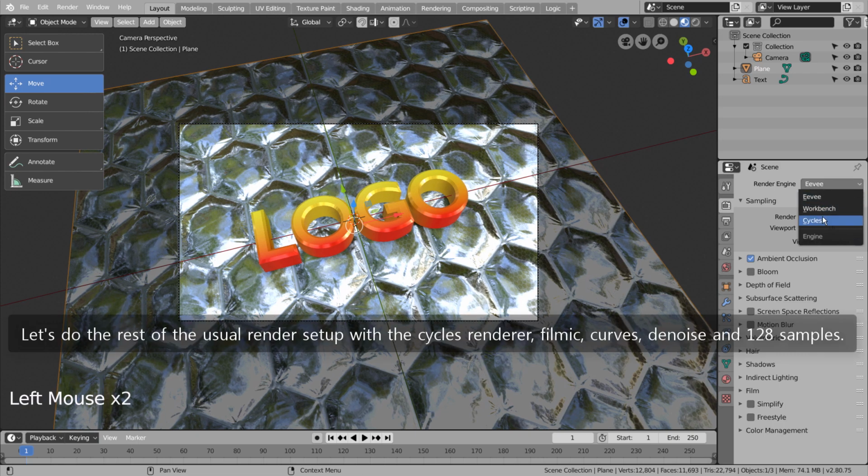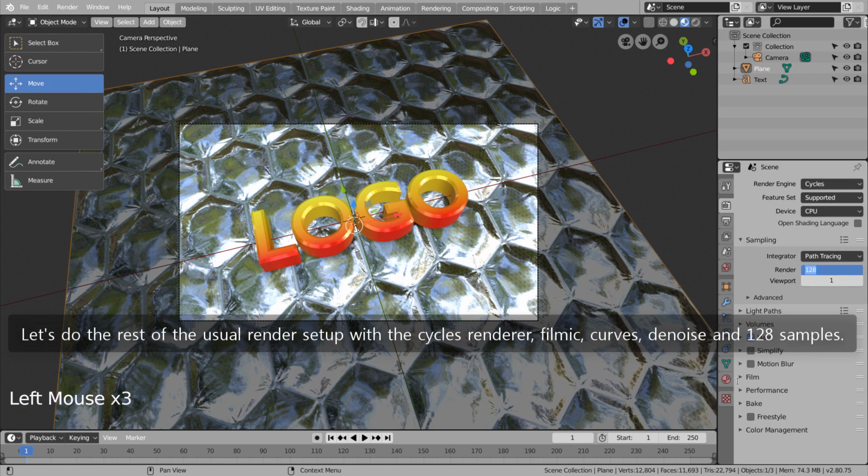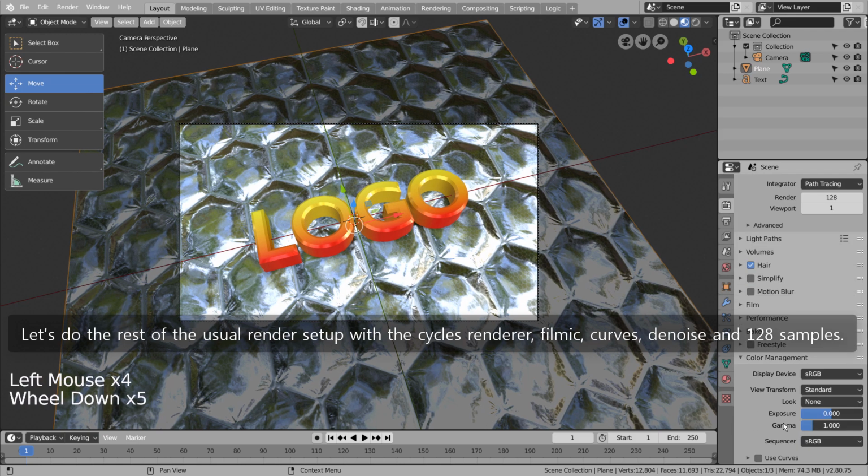Let's do the rest of the usual render setup with the Cycles renderer, Filmic, curves, denoise and 128 samples.